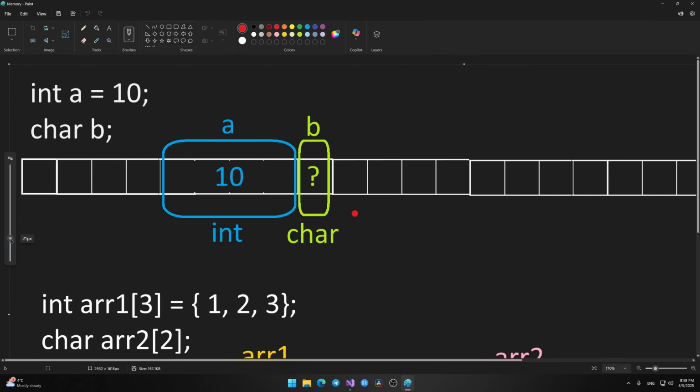We've got RAM. That's where all the data lives when you create stuff in your code. Each byte in RAM is like a tiny square. Every square has its own address, but we don't really care about that right now. What matters is that all these bytes are lined up one after another in a big row. That's why I drew a chain of squares. Now remember, an int takes up 4 bytes in memory. A char only takes 1 byte.